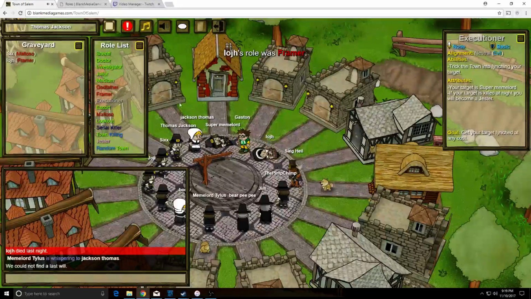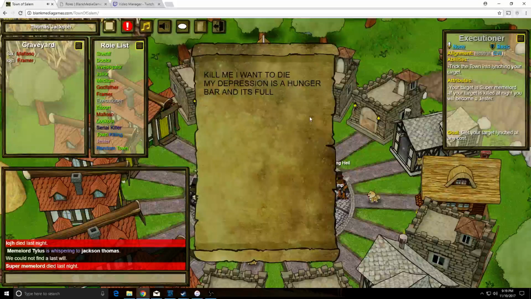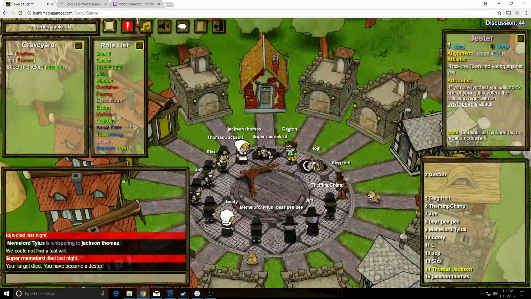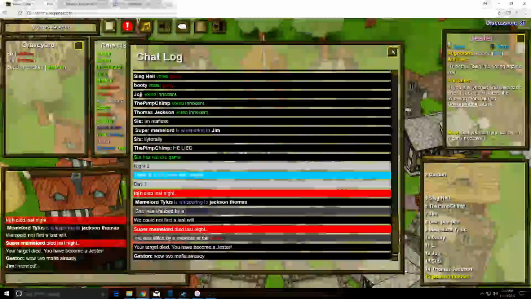Oh wow, killed the framer. Wow, village is doing so well. You really do need to find the serial killer though. Also, when you're one of the killing roles, you get a death note that you can put into people that you kill, just to taunt them. Alright, the medium died, and I became the jester because Super Meme Lord just got killed by the Mafia.